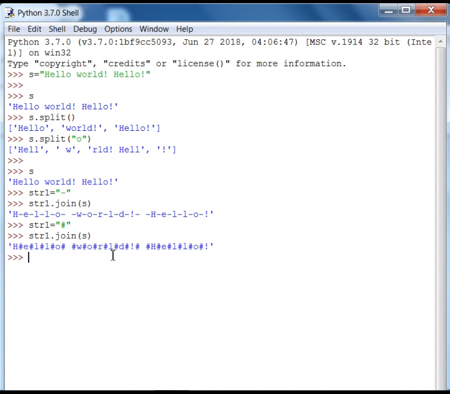You see, every character in s got joined with the delimiter hash. So this is how join works. It will return you a new string with the separator you have specified.